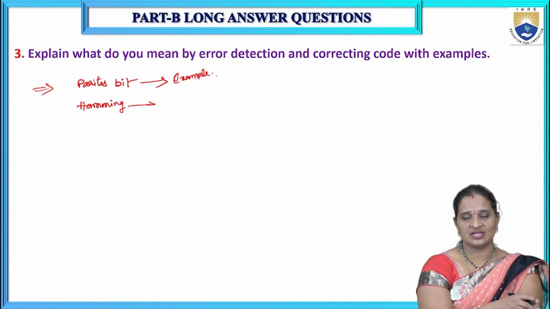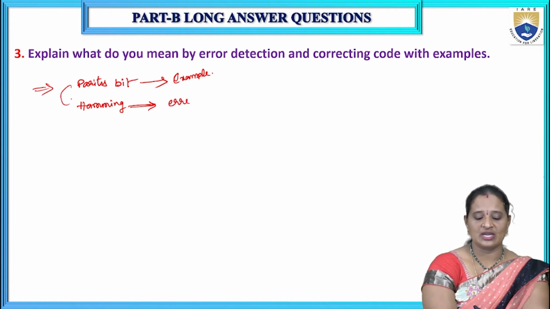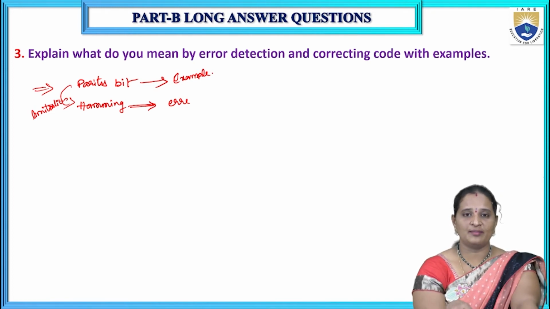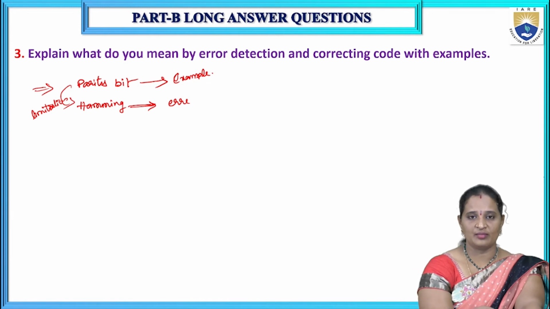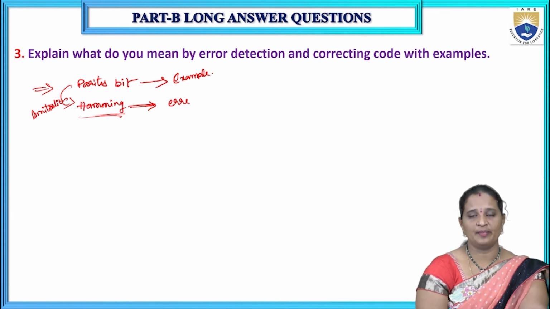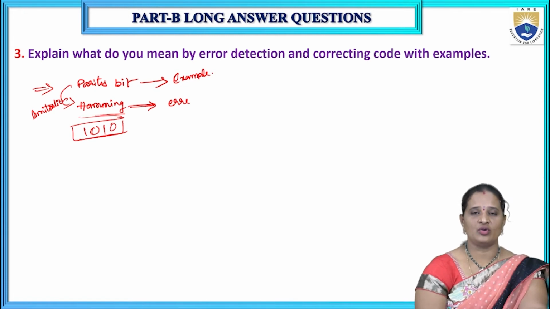In a similar fashion we just discussed parity code. And similarly Hamming code. Hamming code is said to be an error detection and correction code. So you just write down the limitations of parity bit. The limitations are that it can be used only for detecting single bit error and it cannot locate the error. That means it cannot find the position of error, the parity bit. So that is why we are going for the Hamming code. Write down the steps of Hamming code algorithm and take one example, like any 4-bit message, and derive the Hamming code for this one. So that is how you can answer this.